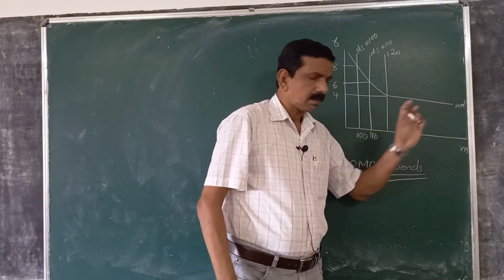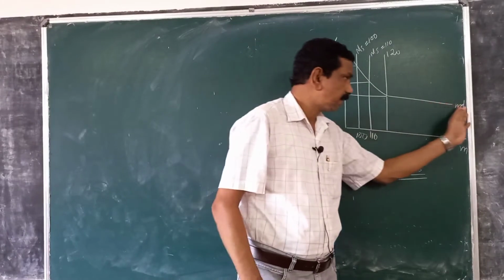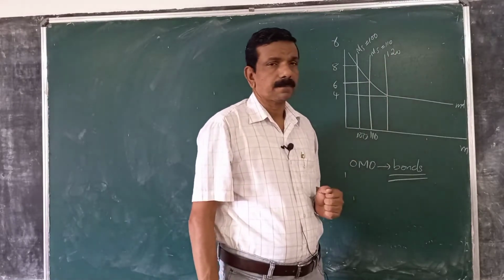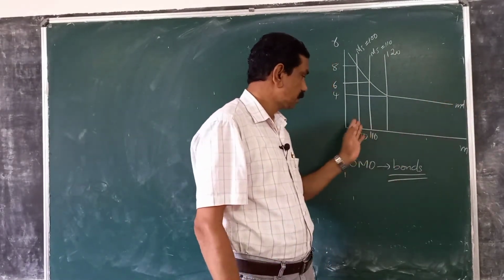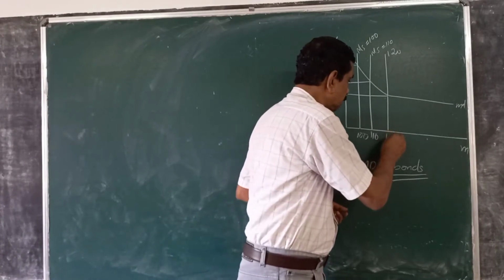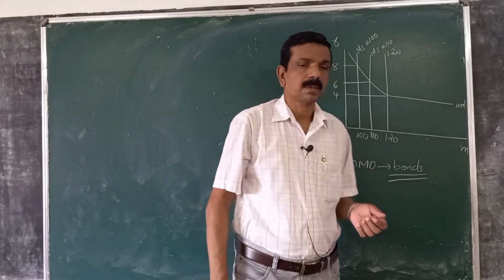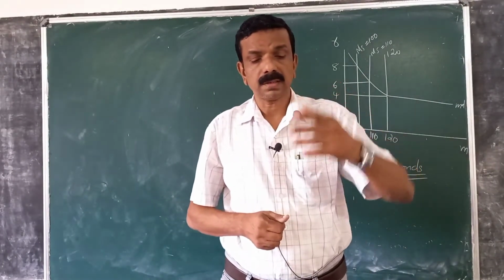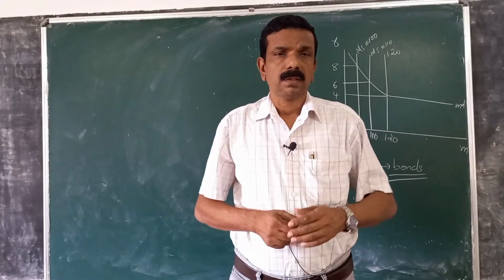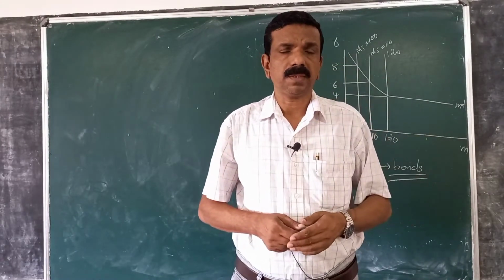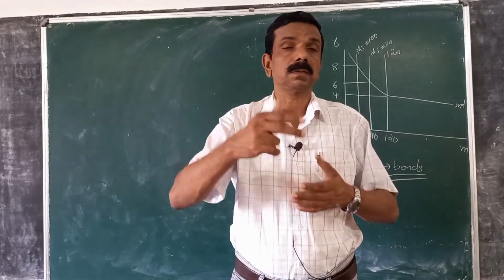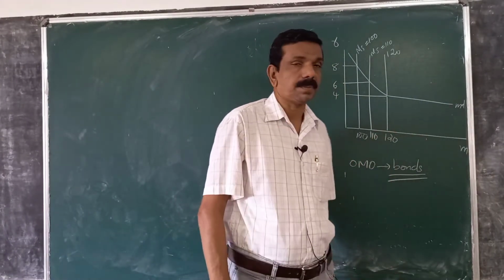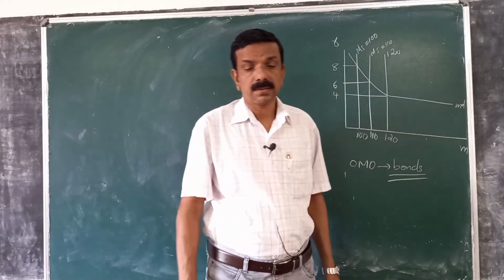So keeping all the other factors constant, that is demand for money is constant and level of income is also held constant, an increase in the supply of money reduces what is known as the rate of interest. So if the objective of the central bank is to reduce the interest rates to stimulate investment, income, etc., then it will increase the supply of money by purchasing bonds, known as open market operations.